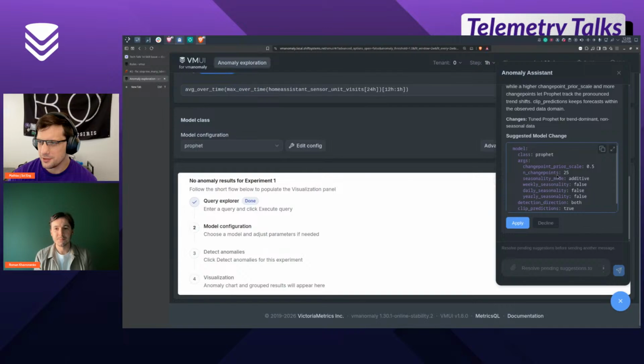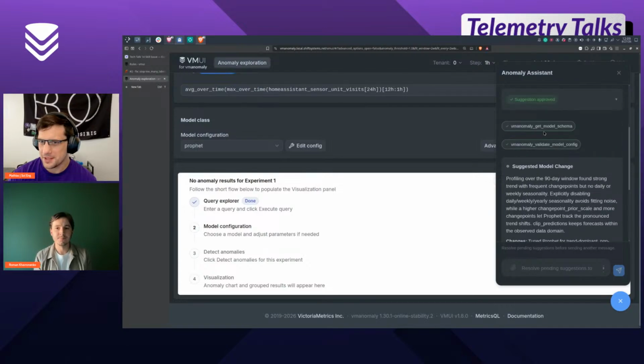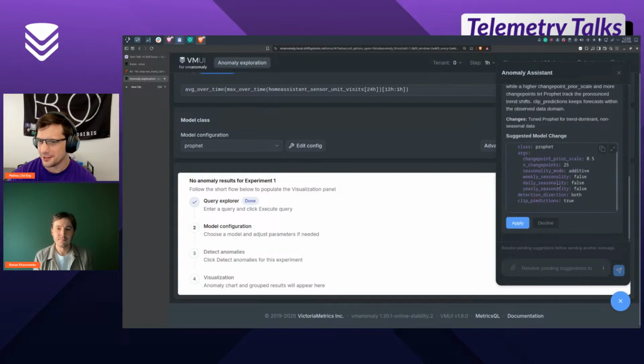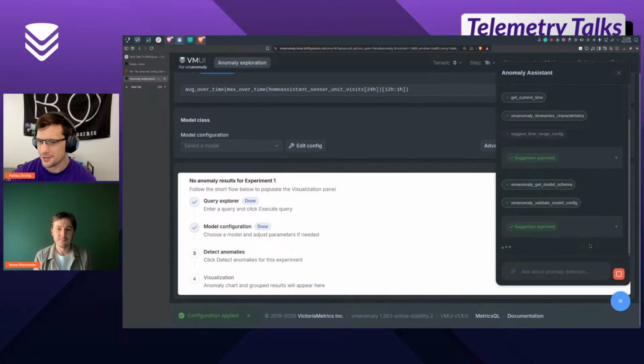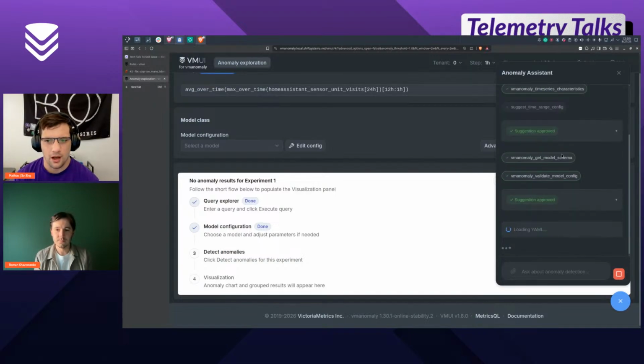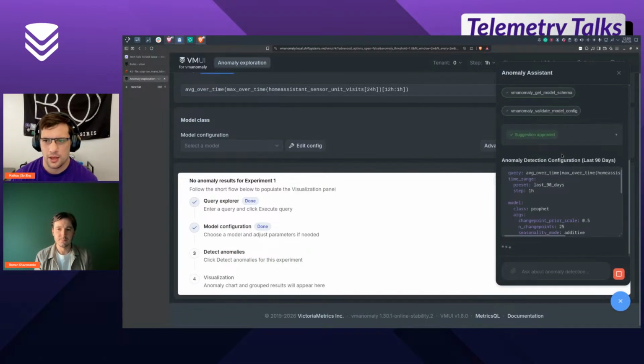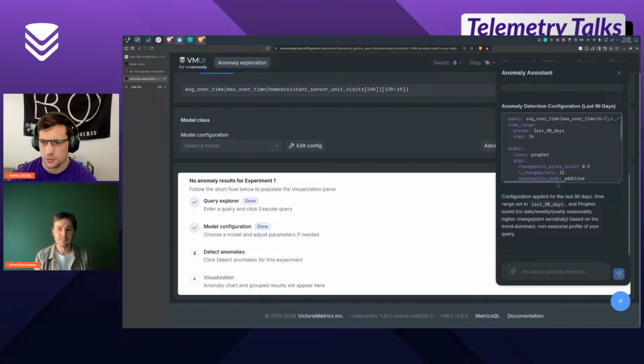So strangely enough, even though I do have the MCP server plugged in correctly, like we're seeing the tool calls from getting vmanomaly, it's still choosing Prophet. So we'll see how it compares. The nice thing about the vmanomaly UI is you get a visual representation of what's happening, which is very comfortable for users. The thing that you'll notice with the tools that we're going to be using later is there's less of a representation.